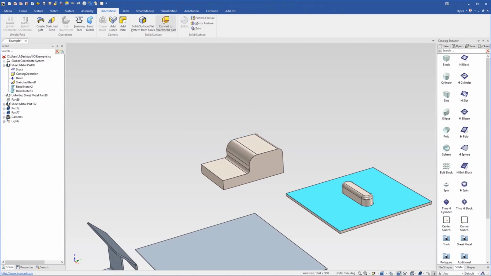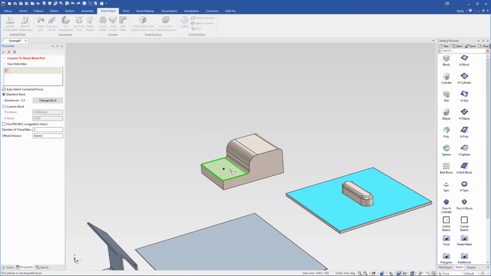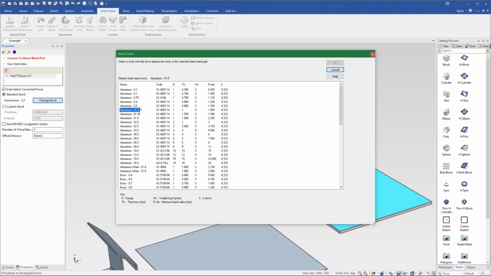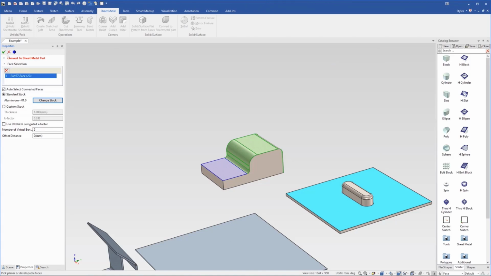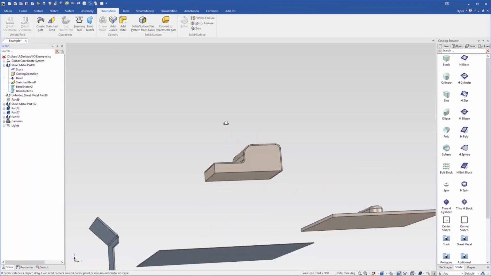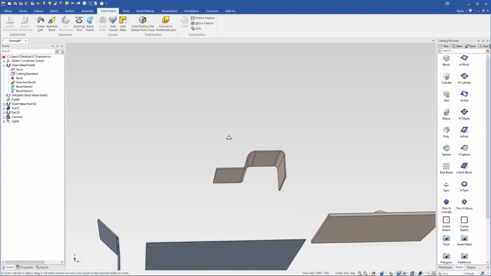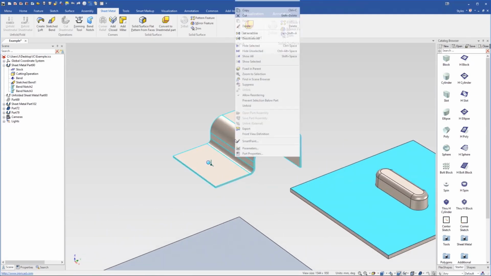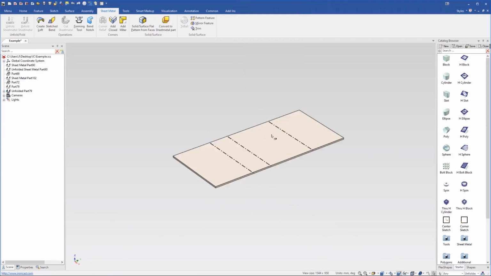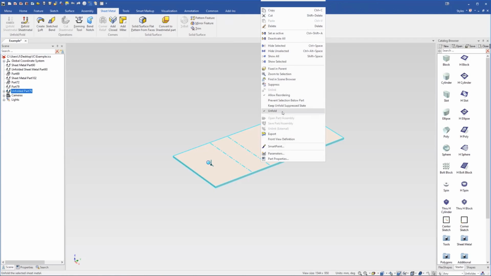Alternatively, with the convert to sheet metal part tool, it'll actually convert it to a folded up sheet metal part using the sketch bend. So if we click on the face this time again, and change this to the 1mm stock as well, and then click OK, you can see that's now generated in place a sheet metal part. So we can delete the old part, and we have a sheet metal part generated in place there for us, which we can unfold and get the bend lines and bend dimensions.